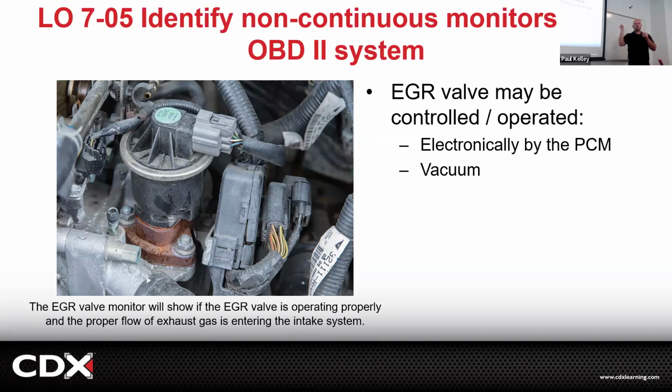Remember we looked at potentiometer? 3 wires are a position sensor to make sure that the valve is in the position that it thinks it's in, right? So if this valve sticks because of carbon, the way the ECM will know is because the position sensor will report it's at 50% when we told it to be at 100%. Make sense? So they put a sensor on the position, and the sensor is the tattletale to if the valve is stuck. Make sense? Also, they'll sometimes monitor mass airflow and these types of things.